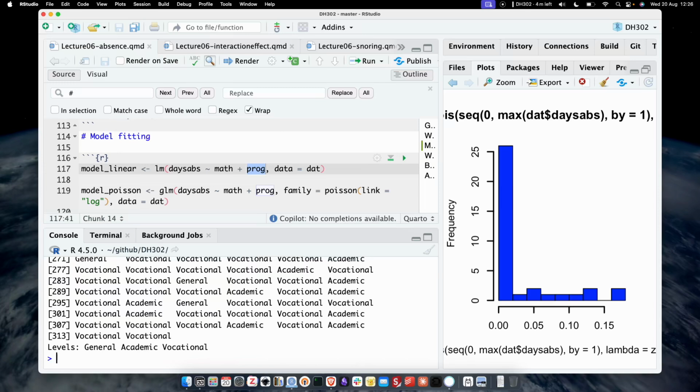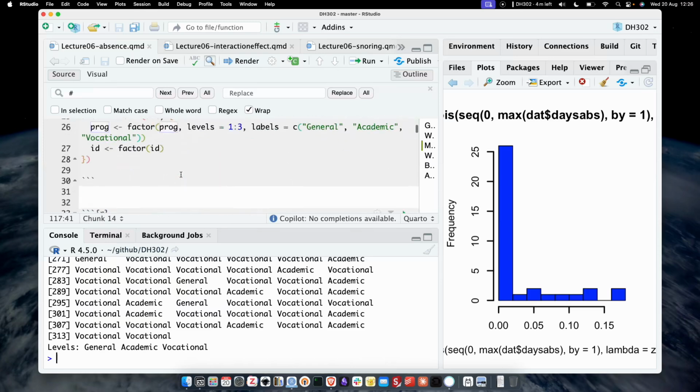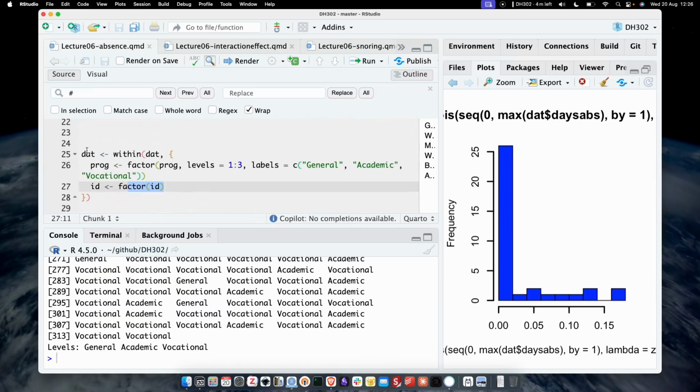It handles it mostly automatically, but it's better to explicitly set it, which is what I did previously, which I skipped over, and which I do here actually. So here I have assigned it a level of 1 to 3, so I've actually categorically ordered it, and while this remains a character vector, when you feed it to R, it knows that there is an order. General is 1, academic is 2, and vocation is 3. It understands it internally. Okay?